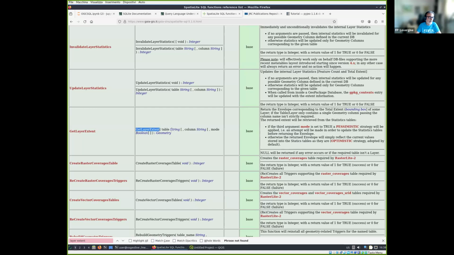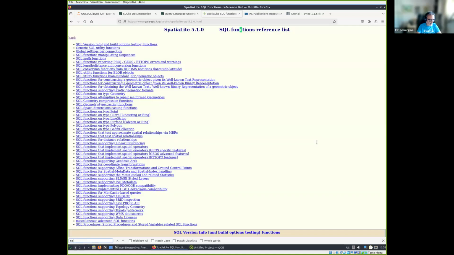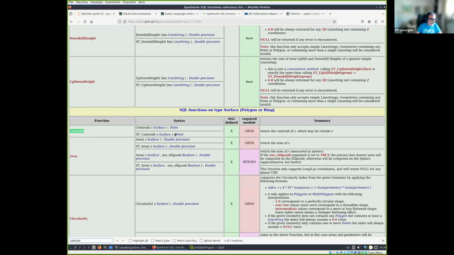So the table is the content with a single geometry, probably. You can find the layer extent, and then you also need to find the centroid. Oh yeah, there's the ST_Centroid function that returns a point.